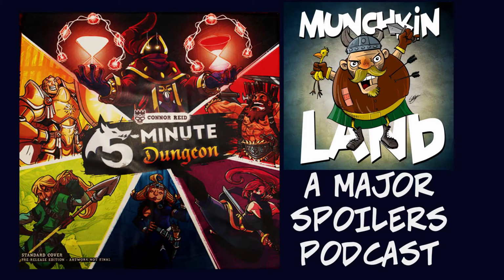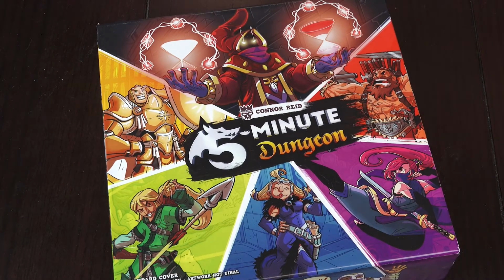In this installment of Munchkin Land, we're going to take a look at 5 Minute Dungeon. It's a brand new Kickstarter campaign that may be worth checking out. There's a brand new Kickstarter campaign that's going on right now for a game that I think you'll really enjoy. It's called 5 Minute Dungeon from Wiggles 3D and creator Connor Reed.